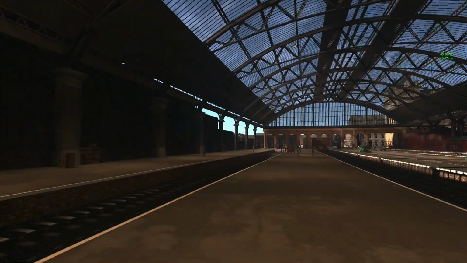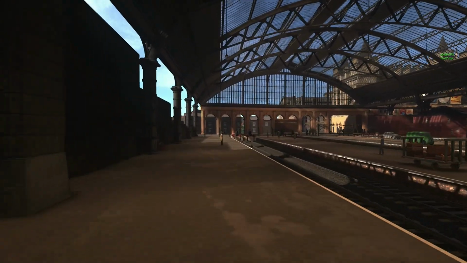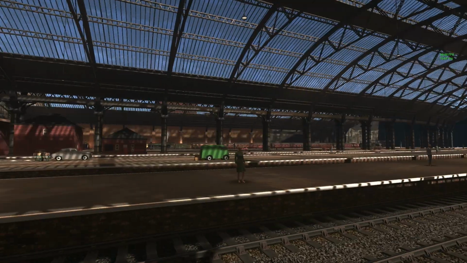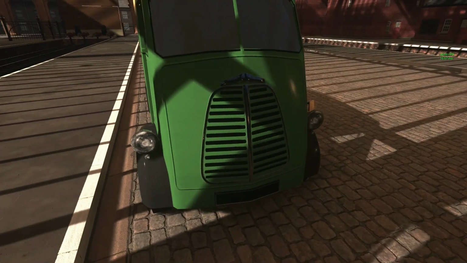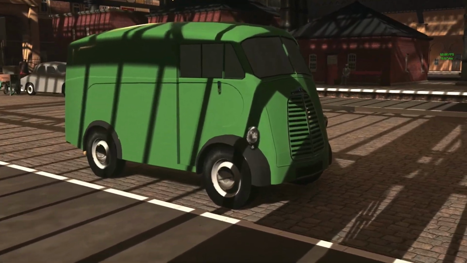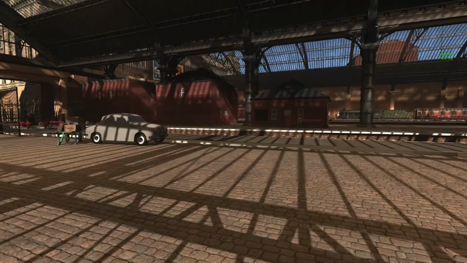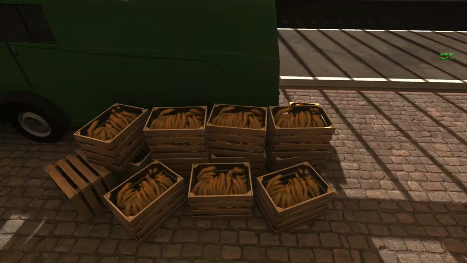I can hear a little bit of ambient sound. I'll get closer to the street here. Lime Street, of course. Oh, look at the little van. Yes, that's cool. That is cool. What is that, a Citroen? It's a nice little model. Looks pretty good. That is cool, man. Bananas.